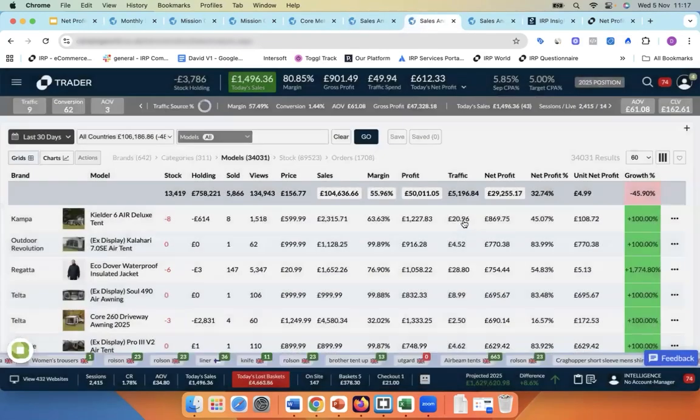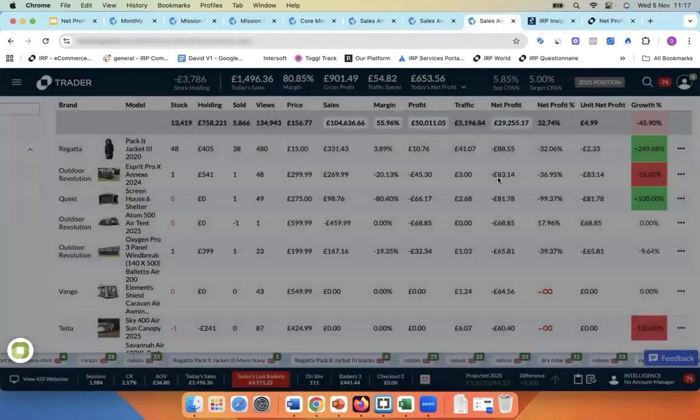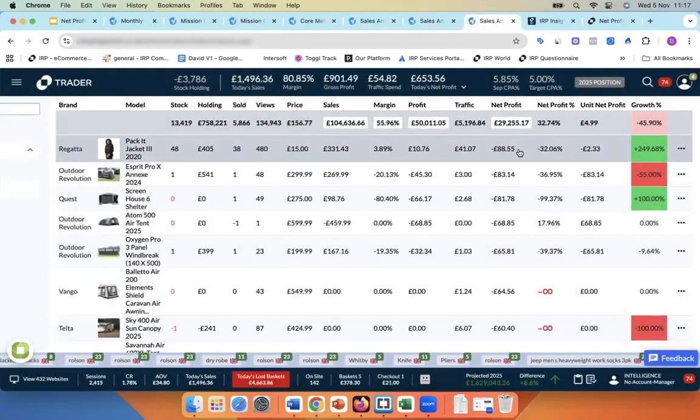Richard and I have a good example here where, before net profit was being brought to visibility, a lot of e-commerce businesses would have really focused on sales or on gross profit. But you can see here in this Regatta jacket, it's getting quite a lot of views, but it has a very, very low margin, which maybe determines that it's end of line or clearance. But if we look at the growth figure, it's grown at 250%, 249%. Typically you think that would be great, but actually we're losing money on this product, and it's a negative net profit. And it's really down to the traffic spend in that it's getting quite a lot of views from Google.